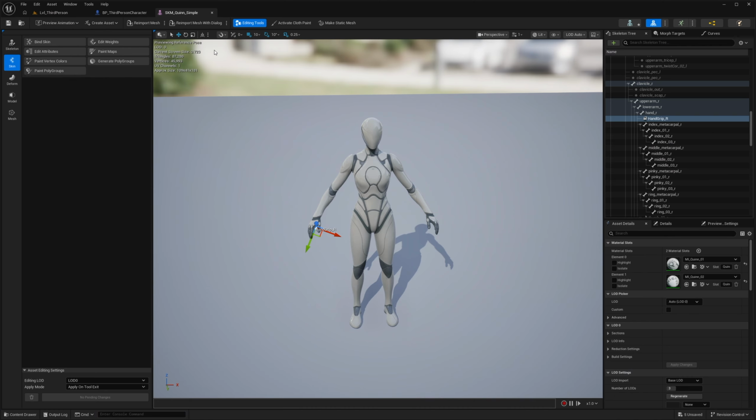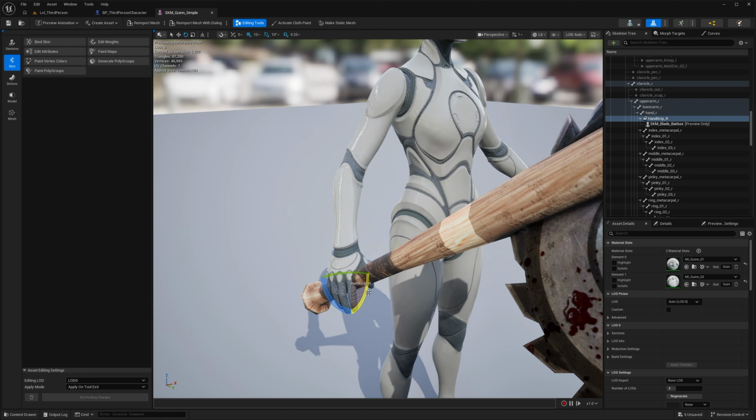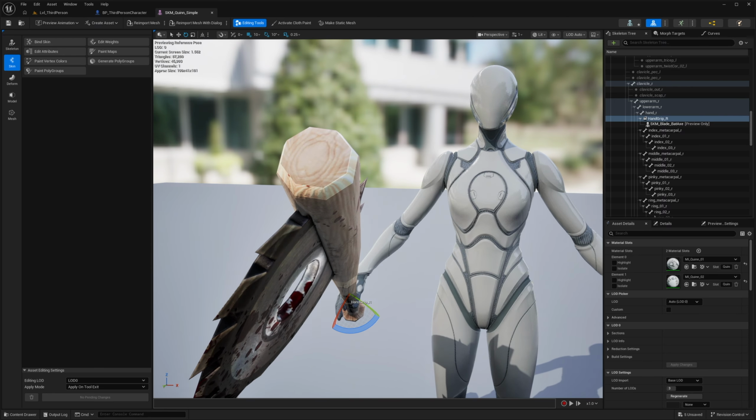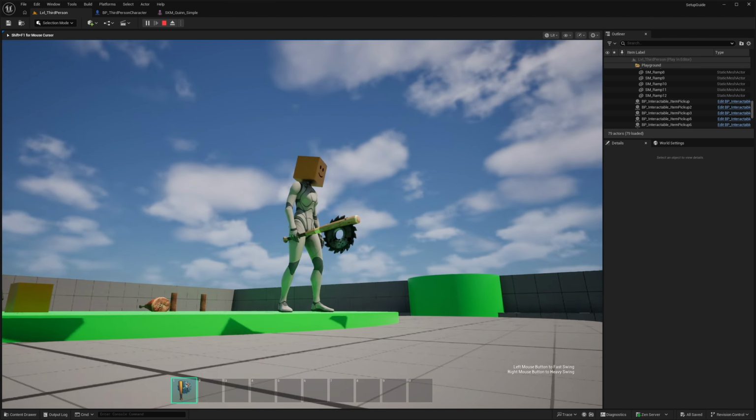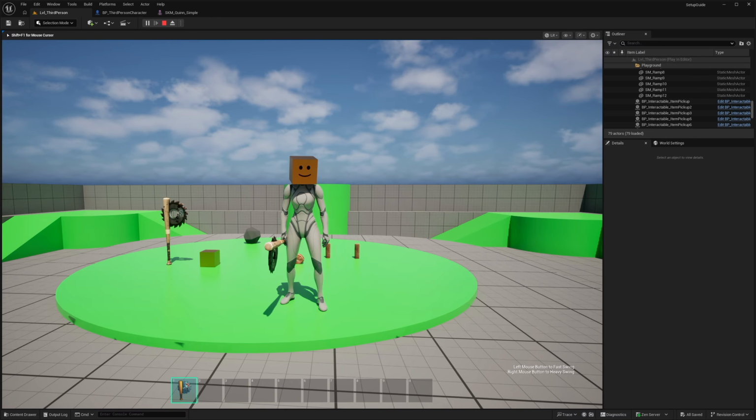If the placement is a little off, you have two easy fixes. If it is off for most weapons, tweak the socket on the skeleton. If it is only off for one specific item, adjust the pivot on that equipment mesh instead. While the bat axe is equipped, you might notice that left click and right click do not swing yet. That is normal right now because we have not set up the pawn to play the swing animation. We will tackle that next.